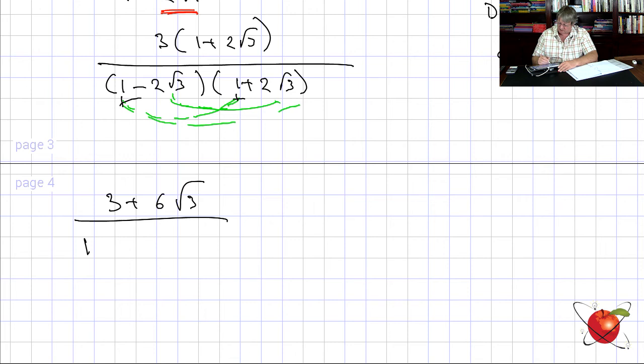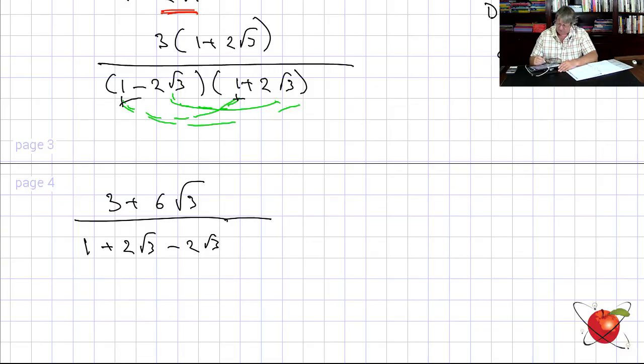Then I've got 1 times 2 root 3. Then 1 times minus 2 root 3. Yep, it's going to cancel out. Not always, but when you do the conjugate, it always does. Okay, and last of all, underneath I've got minus times a plus, remember, minus over there times a plus. This is the last term I'm doing now. A minus times a plus is a minus.